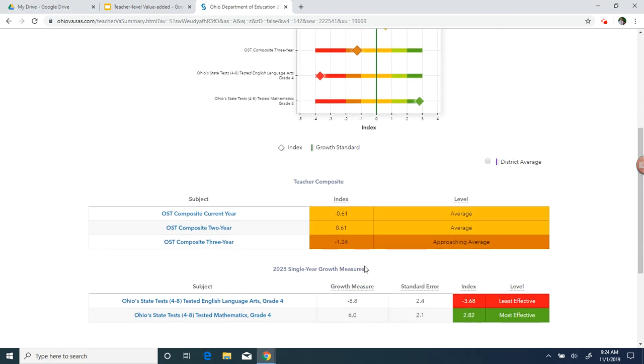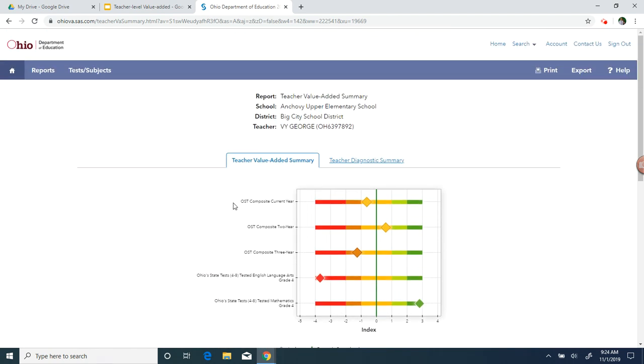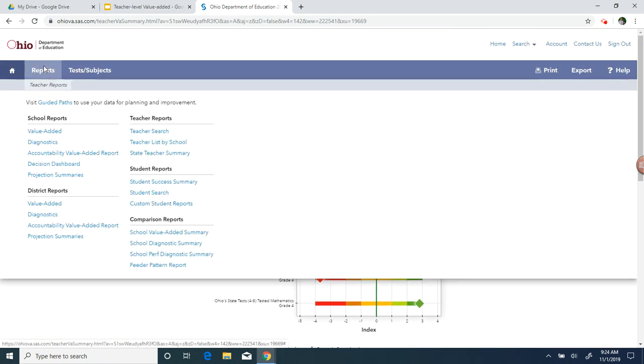And again, to access any of these, you can click on the blue links that are listed next to each subject. And you can always navigate using the reports tab up here as well to some of the other student reports or comparison reports. All right, that is just a brief overview.